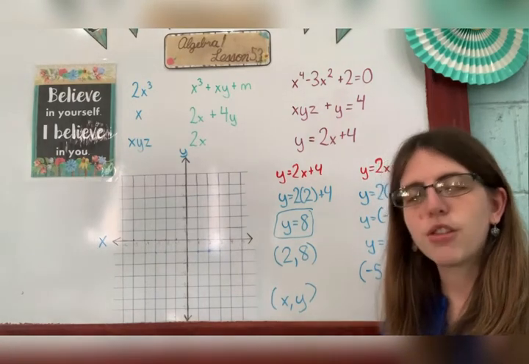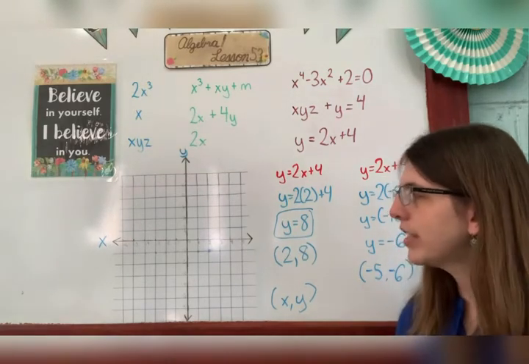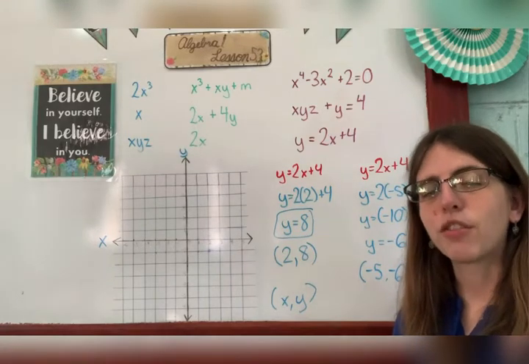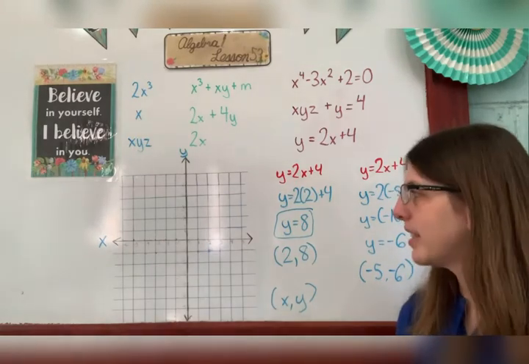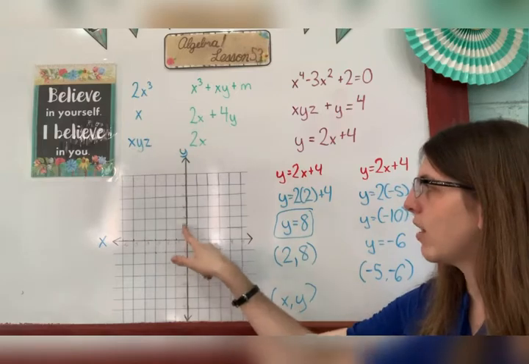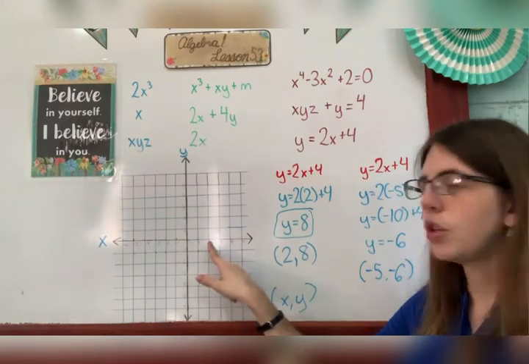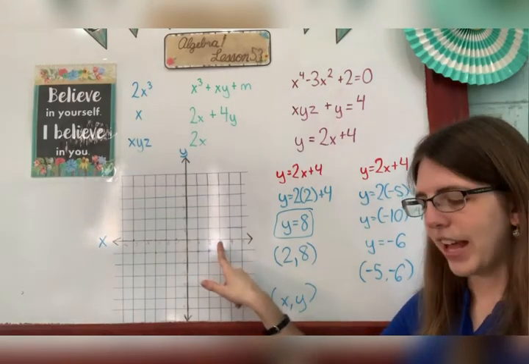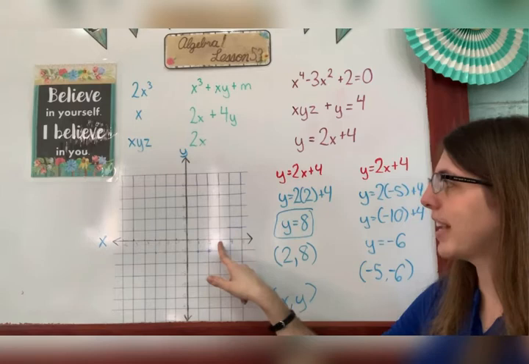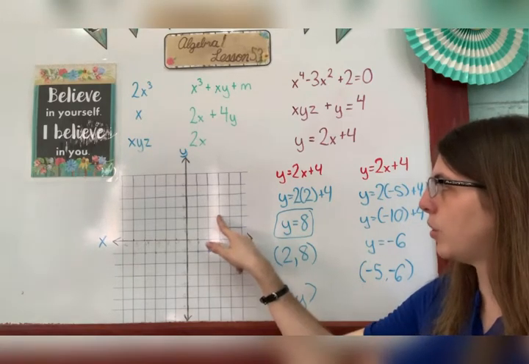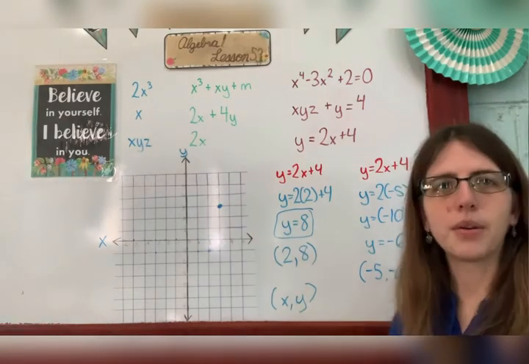So A says 3, 3. Okay, so that means x is 3 and y is 3. So we always start with x. Always start with your first number, which always is the number for x. And remember, that's the one that goes across. It's a positive 3, so that means I count. So here is 0. Remember, my axis means 0. So that means next to it is 1, 2, 3. So that's x over, but I'm not done. I also have y. My y is positive 3, so that means I count 3 up now. 1, 2, 3. So right there is where my point goes, okay?